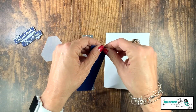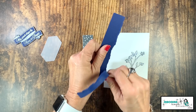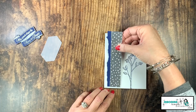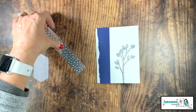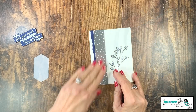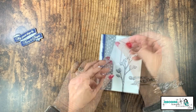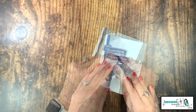Card number two — we are going to take one of the pieces of Night of Navy and simply tear it. I love the look of a torn edge, it's so beautiful. We want to add our designer series paper right over that torn edge. You decide how much of it you want to show. Let's add the torn cardstock, then add that beautiful silvery designer series paper. Another piece of vellum, but this time we want our snail to go across the short way. You'll add that to your card, then add this fabulous image right across it. Isn't it so pretty?